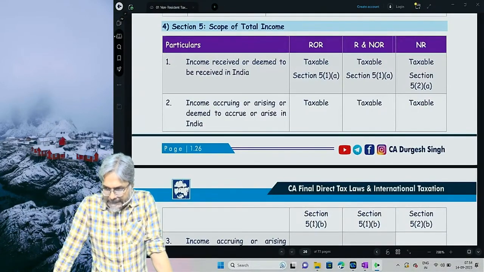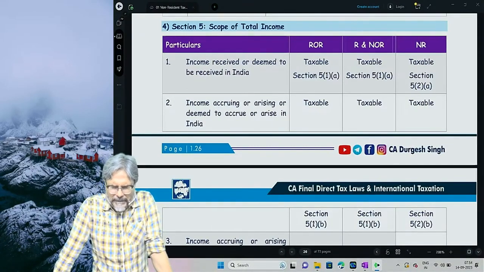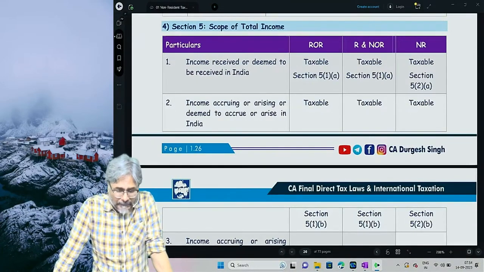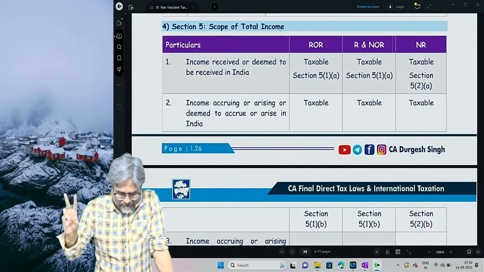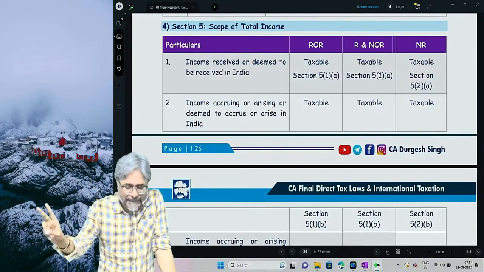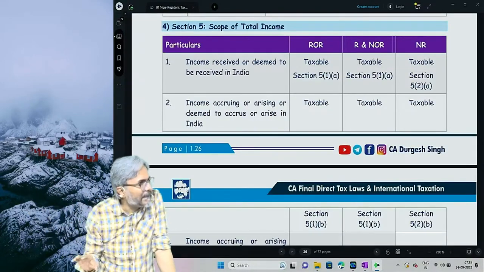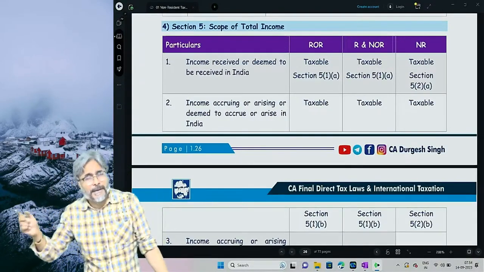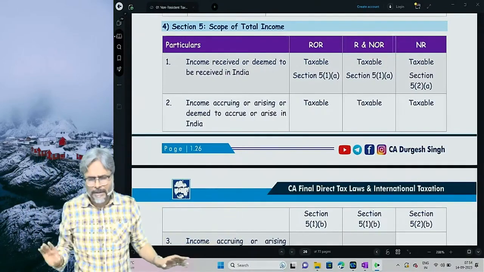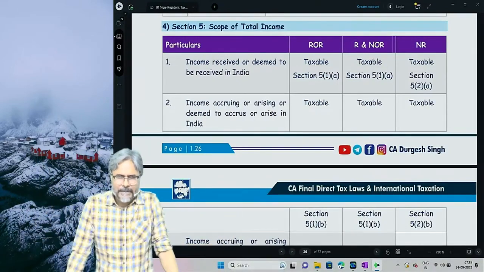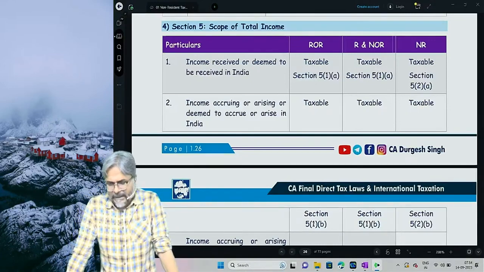So students, now in this case, the scope which I'm talking about over here, just very quickly before we head to section number 9, the scope of the total income, always remember one thing. If you are an individual, then a resident is bifurcated into two categories. One is the resident and ordinary resident, and the second category is resident but not ordinary resident, RNOR. That's the two categories that we have. So this is one thing that you should always bear in mind.